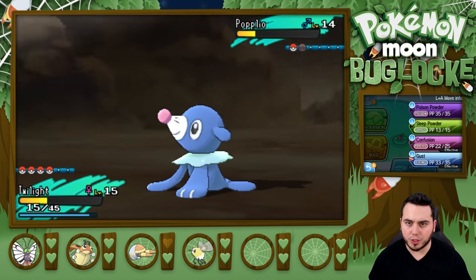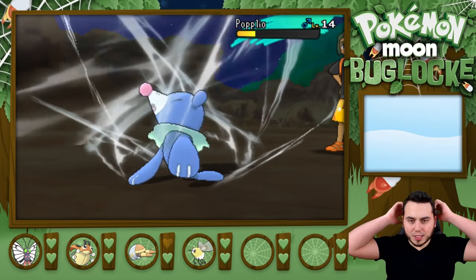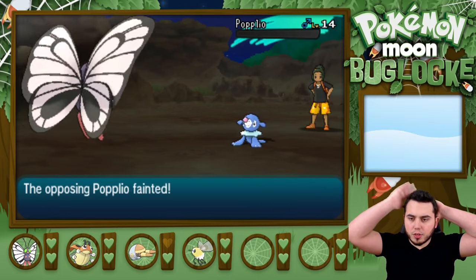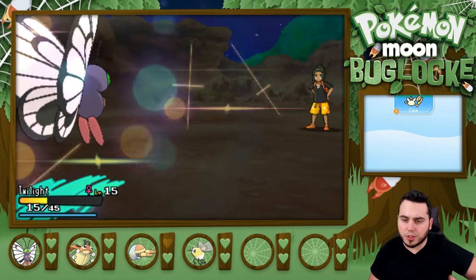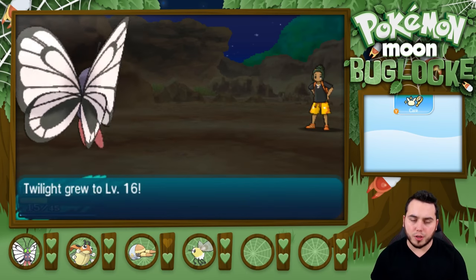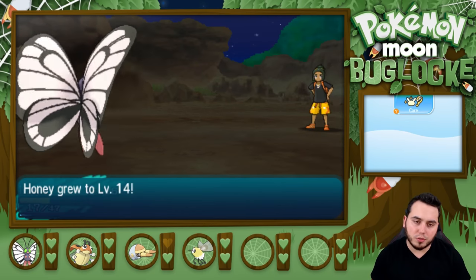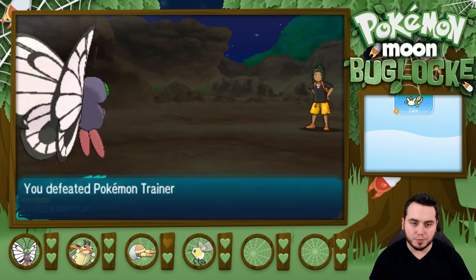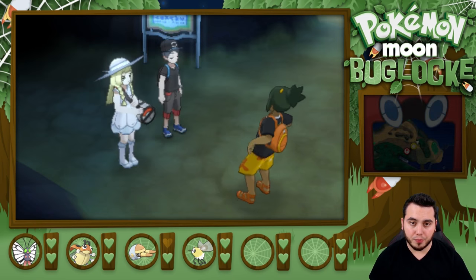All right, so this is another one of those situations. Will Gust be enough to knock him out? I think it will. We're gonna go for Gust. But I guess it's okay, even though he's not gonna have the strong starter against me, he still will resist, because once he evolves into a fairy type, which we know Popplio's final evolution is, it's gonna resist my bug type move, so I guess he does have a little bit of an advantage. Not quite the advantage if he had a Litten, though. Aw, man, I wanted to show off my Pokemon's best side more! So he's gonna give us 280 bucks. Thanks, Hal. Appreciate it, man. A little easy battle there.